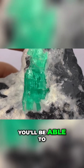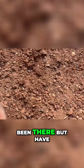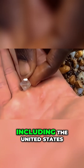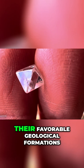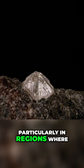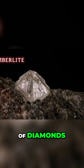By the end of this video, you'll be able to determine whether these gemstone-bearing rocks exist in your region — rocks that have always been there but have gone unnoticed until now. Diamonds can be found in over 20 countries worldwide, including the United States, which is home to several locations known for their favorable geological formations. You can find diamonds in river gravels, particularly in regions where erosion has affected volcanic rocks like kimberlite, which is widely recognized as the host rock of diamonds.